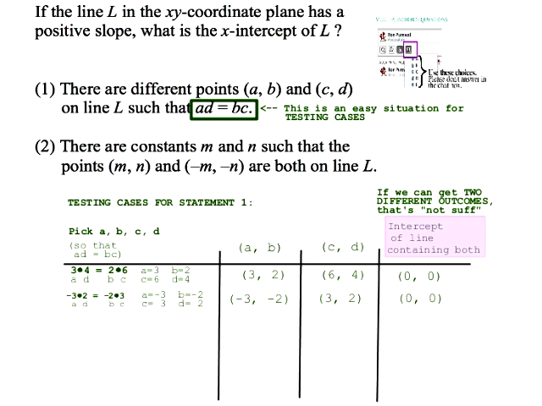If we look for one more set of numbers, yeah, like 1 times 7 is 7 times 1. We could do. Okay, so A is 1, B is 7, C is 7. Those are the wrong letters. That's A, D, B, C. Okay, so A and B are 1 and 7, and C and D are also 1 and 7. Those are not the same point. They're not allowed to be the same point. So this doesn't count.